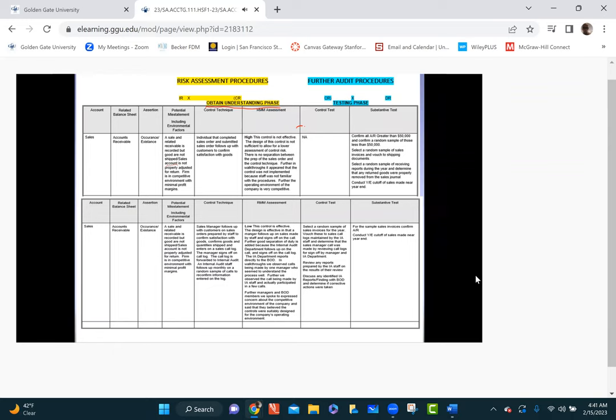We do the substantive testing, and notice I've done a stratification and taken a random sample of some of the smaller ones. Again, you don't have to throw out one for the other. You could do a combination of stratification and random sampling, maybe using dollar unit sampling. In the second case, and these examples are mutually exclusive, I thought the controls were much better. I had good separation of duty because I had a supervisor calling back the customer to see if they were satisfied with the goods. I had internal audit departments.